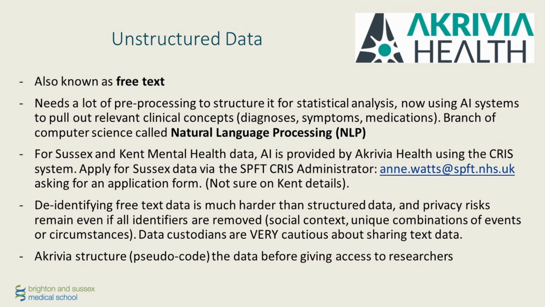natural language processing. For Kent and Sussex mental health data, which is mostly unstructured, so if you go into the mental health service and have a consultation, the clinician will write mainly just free text clinic notes about the consultation. And these are uploaded securely to a data safe haven hosted by a company called Akrivia Health. And they use something called the CRIS system to provide AI to structure that data and pull out the clinical information that is wanted. Diagnoses, symptoms, and medications. So at the moment, the Sussex data can be applied for. You would get a login to use it. I've put the details here.